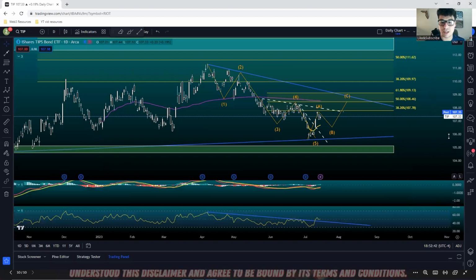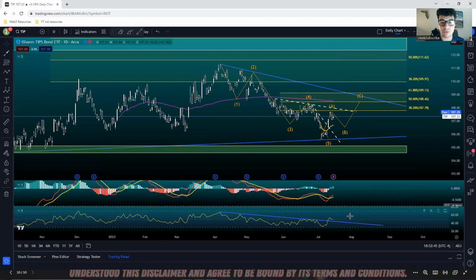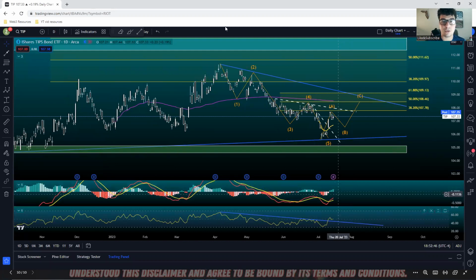Okay. If we take a look at our RSI right here, the RSI looks really good to me. We actually just broke through a key trend line on the RSI right here. And so now we're going to see if we get that look above and fail. All right, that's going to be bearish and indicate that we're going to come to the lower end of this range here, and retest this trend line, or potentially even come down to this demand zone we have here below our trend line, which is going to be 105.12 down to about 104.59.